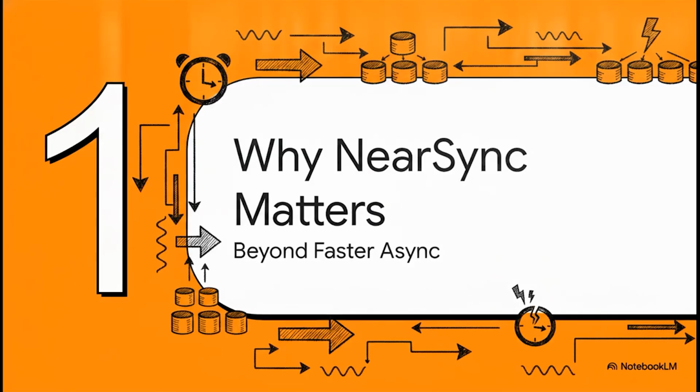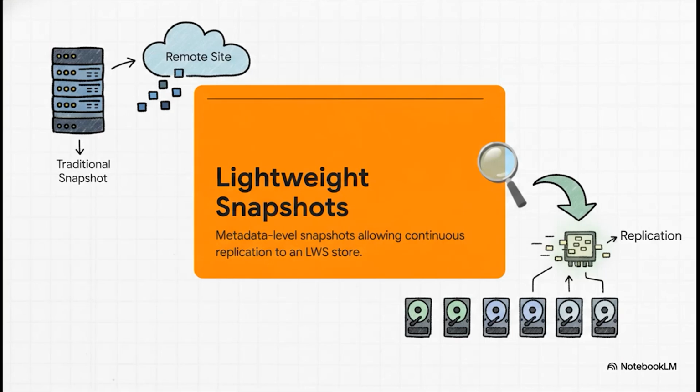Starting with Section 1, why NearSync specifics matter, which is really about looking beyond just faster async. Okay, we first need to establish why NearSync isn't just a traditional asynchronous schedule that happens to run faster. It's actually a fundamentally different mechanism, and it requires a very specific understanding from an administrative standpoint. The real game changer here is lightweight snapshots, or LWS.